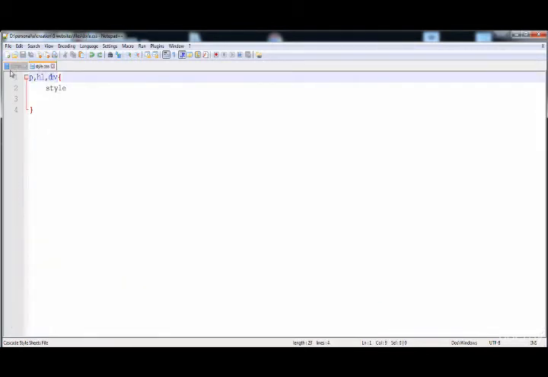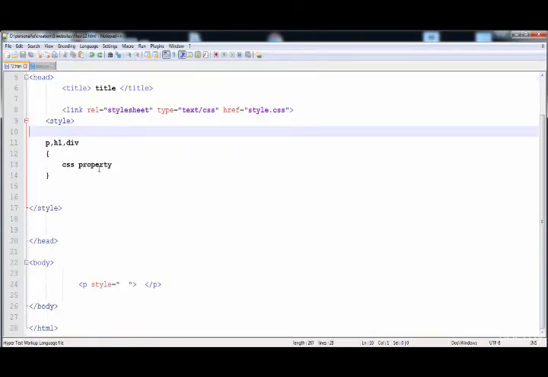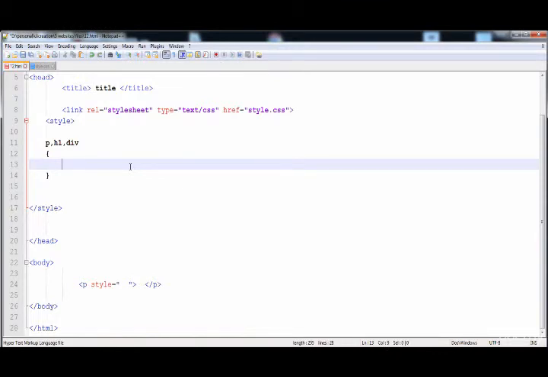And now the next thing is the CSS syntax. How to write the CSS syntax? Here in the selector we have to write the CSS syntax, CSS properties, or style. We can also say the CSS style. So first of all write the property name, then we have to write the colon, and then we have to write the property value. Here is the value, and then we have to write the semicolon. So this semicolon ends the instruction.